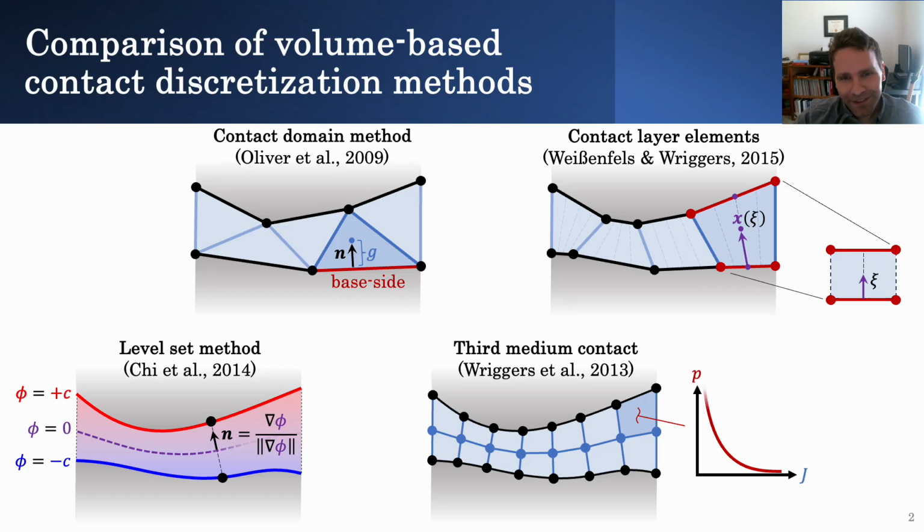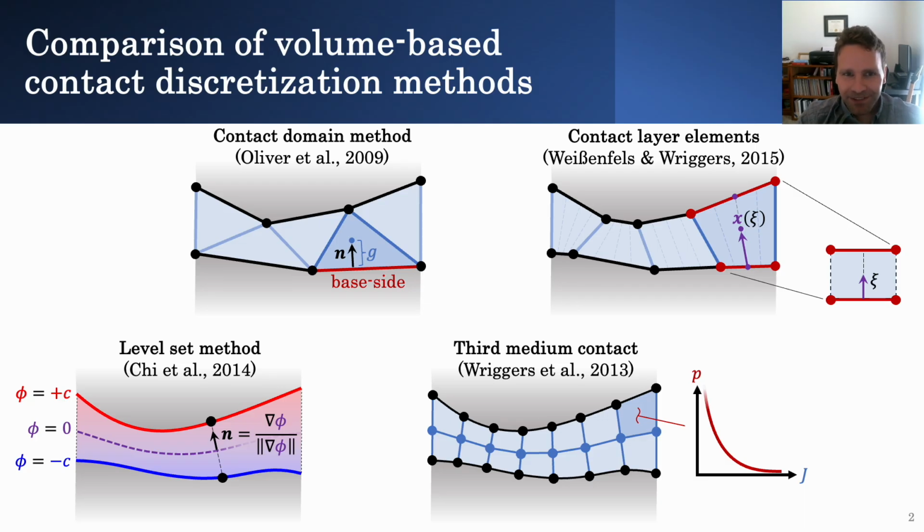So just to provide even a little bit more context, typical approaches for solving problems numerically that involve contacting bodies usually involve computing differences in the position of points on two potential interfaces that might come into contact, by figuring out which two points might come into contact on two different surfaces, usually by doing geometric projections of points from one surface onto another, and then computing all the necessary quantities of interest over each of those two different discretized surfaces, ignoring that there's some intermediate space in between those two surfaces.